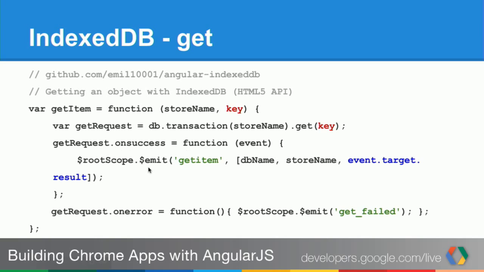And then in the on-success case, again, we're emitting something with Angular's root scope emitter. We say we've gotten this item, and then we pass an array of results. So this is nice. With IndexedDB, I like to always pass back the database name, the store name, and then the data, so that in my controller, or service, whatever is getting this data, I can first check to see which it is, since get item is pretty generic. And since this is a service library that I wrote, I'm not going to have dozens of different names for these things. If I have common names and I pass back identifiers in the data, I can register the listener with that common name and then just inspect things that come back on those event listeners when I get them.